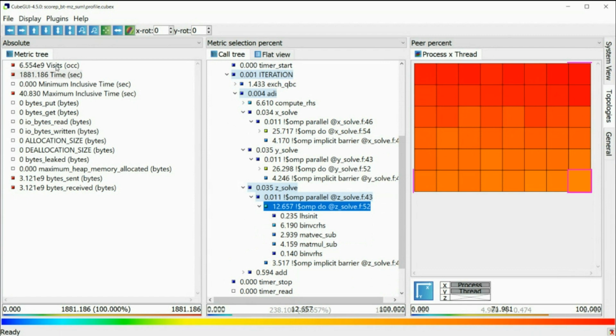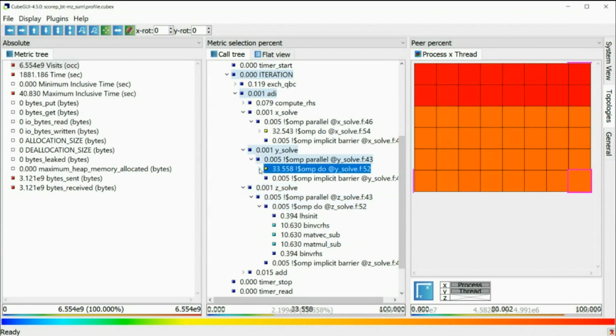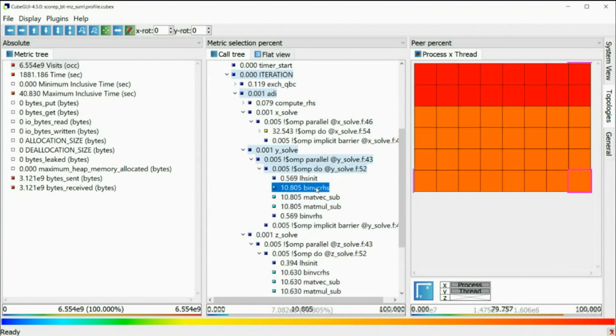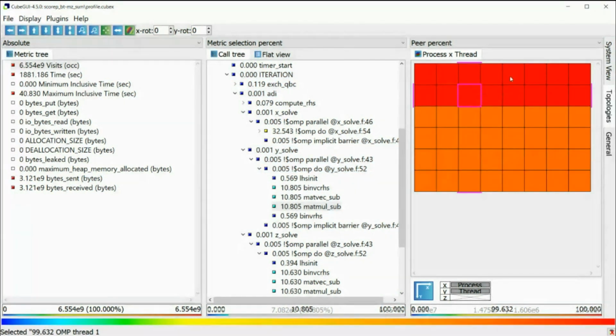So if I look at the physics metric, which we're seeing on the left-hand side here, if I go in this case here first, here we're seeing how often these routines are executed. Previously, we were looking at how long they took, but what we're seeing is that how long they took is directly correlated with how frequently they're actually executed. And we're seeing a different number of calls, different numbers of executions across the processes and threads. If I wanted to see the actual numbers, I can click on them, and on a right click, it brings up a dialog that's showing the value.